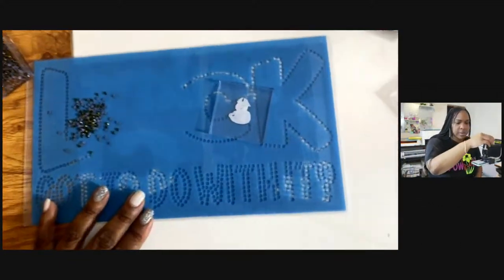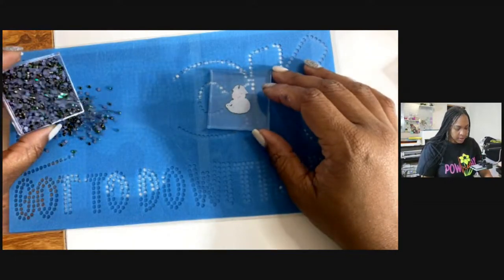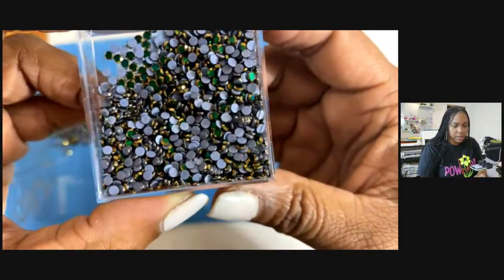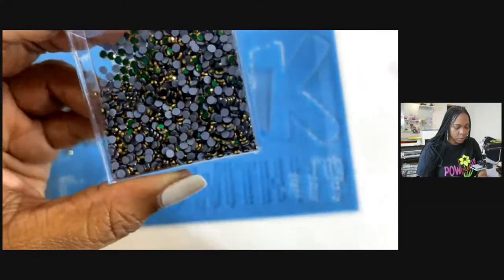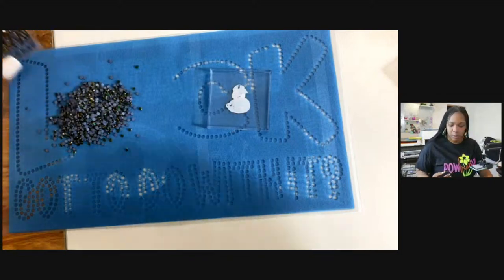I don't know if you guys can really see that good, but I'm going to bring this down. And then I'm just going to add some more of the gold. And this is so pretty. These are the stones. This is the gold emerald metalite. It has a gold rim around it with an emerald center. Super pretty.